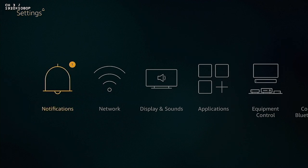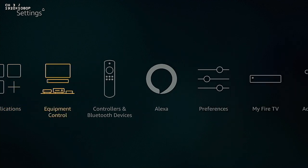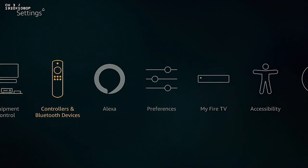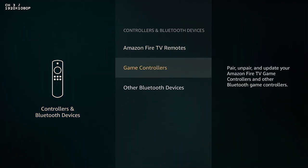And I always click through everything because I haven't got that part together yet. Now, you have applications and equipment control. Do you have controllers and Bluetooth devices? Then this is where you would go to add a game controller. And that's your game controller. I do have a game controller here. Let me see. Where is that? If it's even on. Let me look here. I had this charging yesterday, but I'm not sure if it takes batteries or not. See here. No, I don't think it takes batteries.